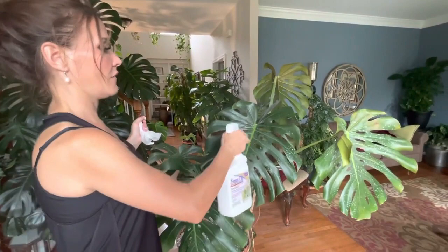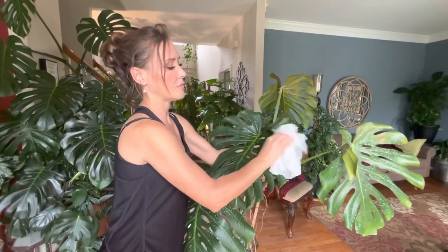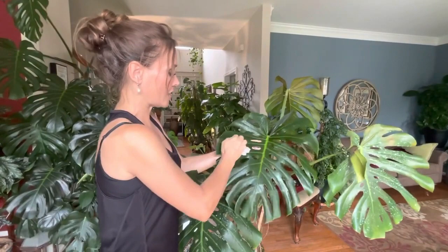You might want to put down some plastic because this does get really messy and it'll drip on your floor pretty big time. So you might want to get something on your floor, like a towel or plastic sheeting, or maybe even a garbage bag that you open up and make flat. So anyway, this is how I clean my leaves, just to make sure that I get all of the bugs off. Whatever was on there, I have no idea. But again, I did pre-treat this a week ago with a pretty strong pesticide.